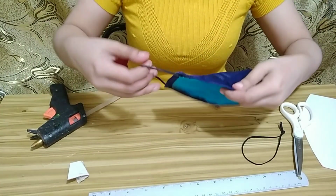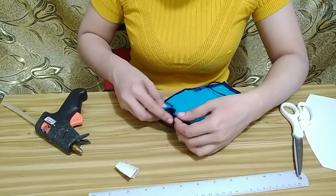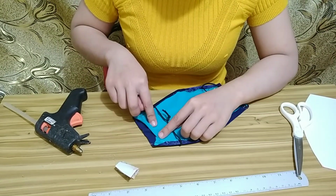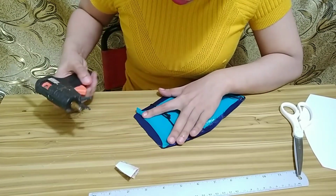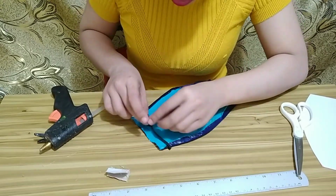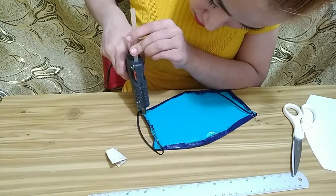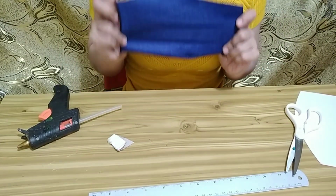Let's see that. So let's do the other part. So insert the elastic or the garter or the rubber band inside first, and then let's stick together the inner part to the outer part, like what we did on the other side. So that's it. So fast.